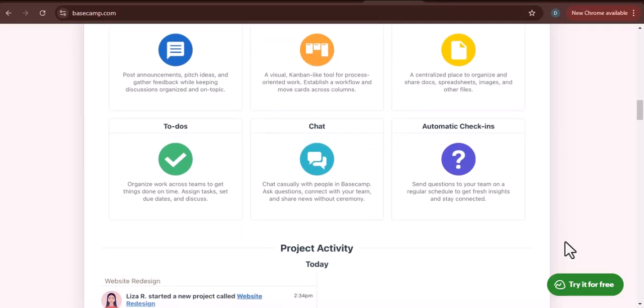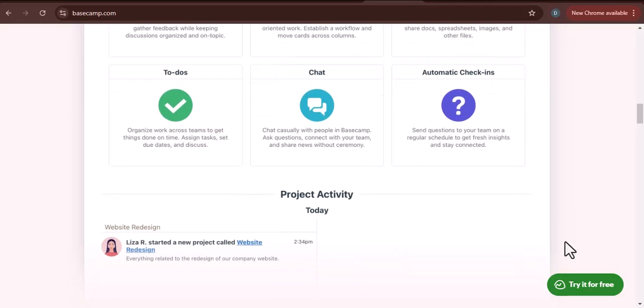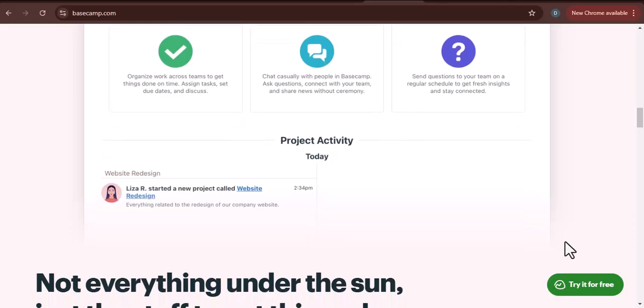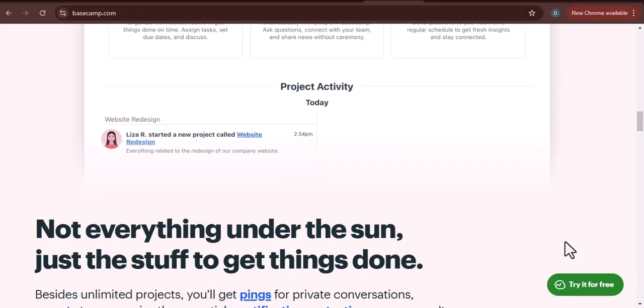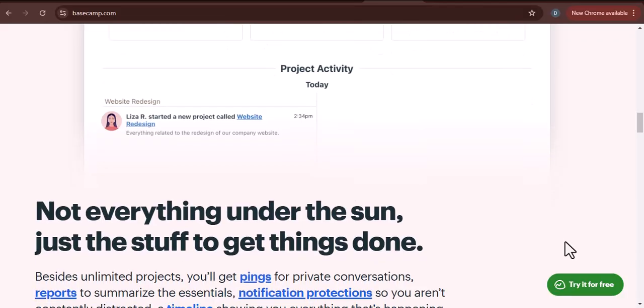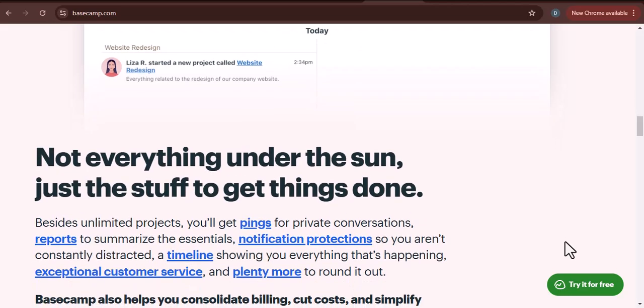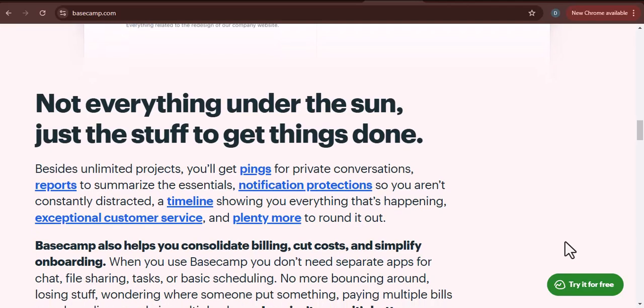Streamlined collaboration. Files are easily shared, feedback is given in context, and ideas are brainstormed collectively, all within the project's dedicated space. Improved accountability. When people are directly involved, they take ownership of their contributions, leading to greater efficiency and timely completion of tasks. Now, let's get down to the brass tacks. How do you actually add people to Basecamp?